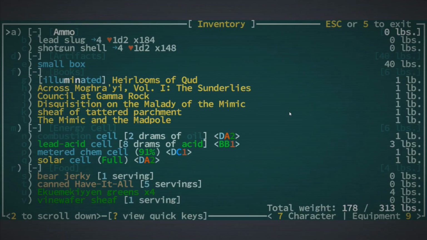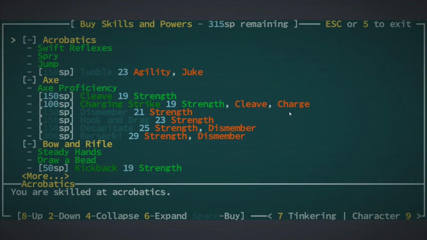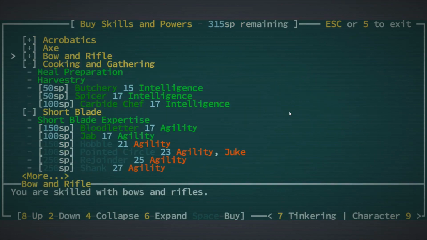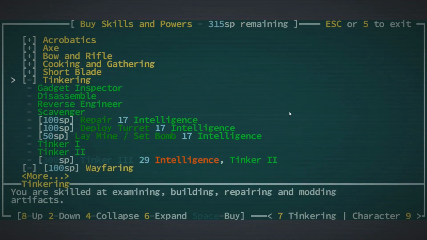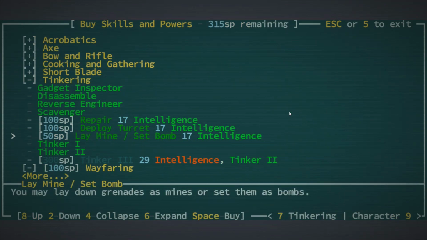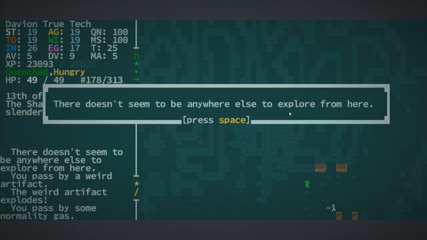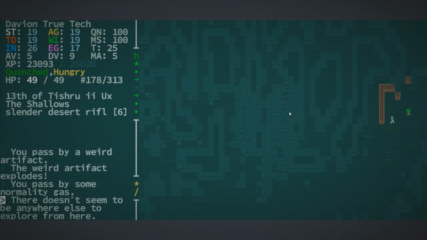That makes me wonder, is it possible to defuse mines? Because that would be interesting to do. That's what I want, tinkering. Lay mine or set mine. Yeah, I don't see an ability here to defuse bombs, which would be very interesting to do. Maybe I could try to defuse a bomb. But whatever, let's keep exploring.